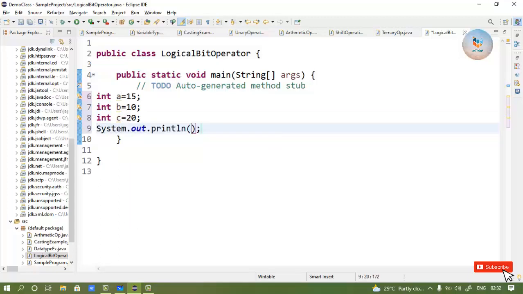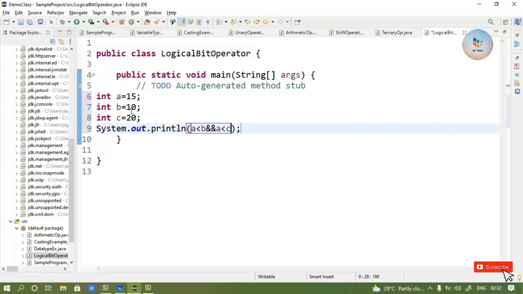Now I am going to check the condition: a is less than b and a is less than c. Here the first condition, a is less than b, is false.